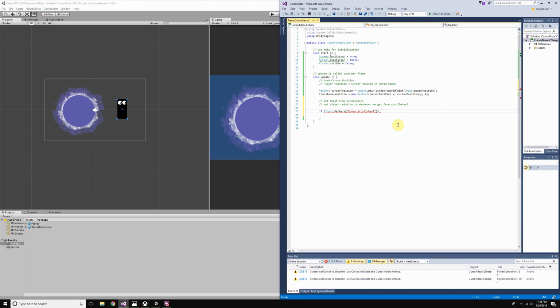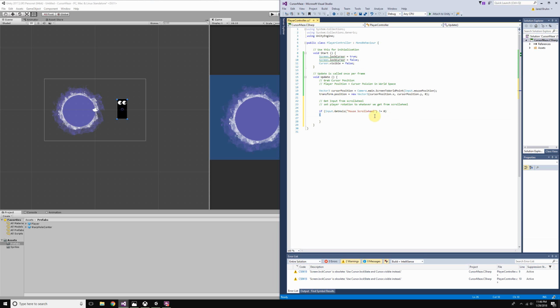And as long as that axis is not equal to 0, this means that there's some change happening. This is strange, right? There we go. We always want to make sure that our closing brackets match our opening brackets. So that's what I'm doing there.